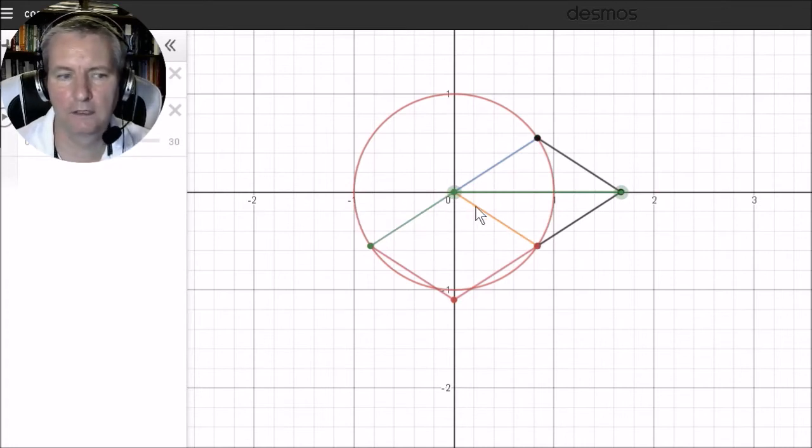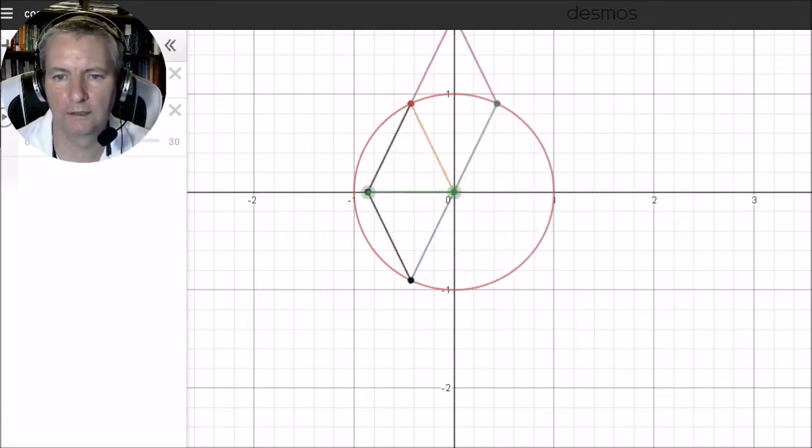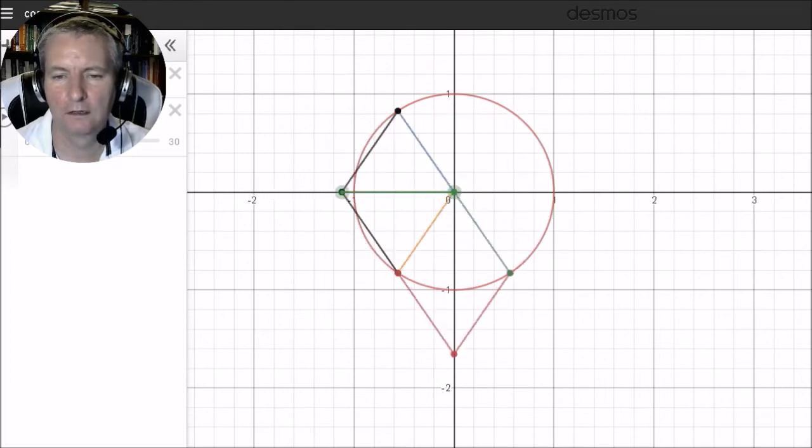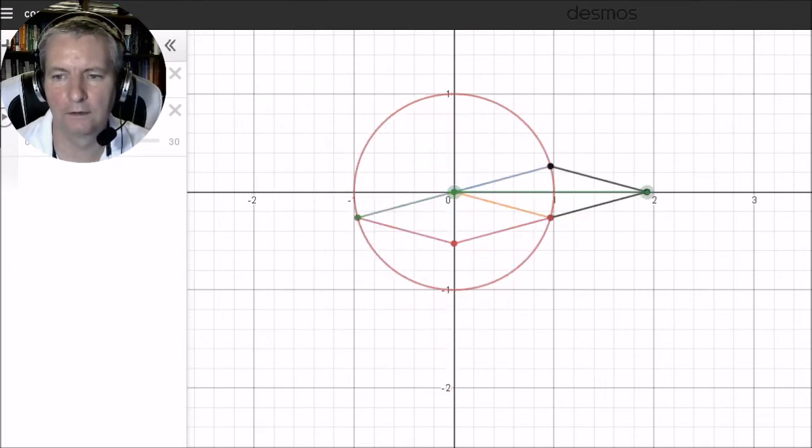So this line here, that's going to be our e to the i omega t, and it's travelling in an anti-clockwise direction. That's e to the minus i omega t travelling in the clockwise direction. Whenever we add them up vectorially, we get this point here. Now that point will travel along the x-axis, which is given by our cos omega t. So if you follow this little point, you see it going from minus 2 to plus 2, plus 2 to minus 2. So we've seen that before whenever we looked at this complex exponential.